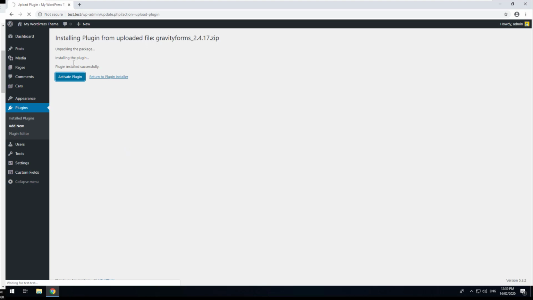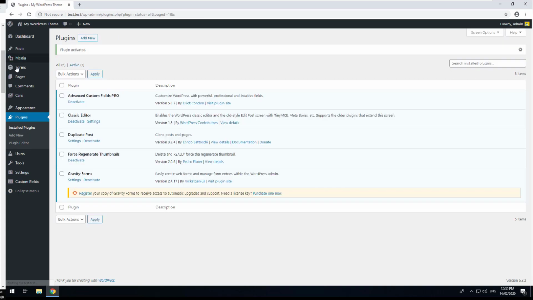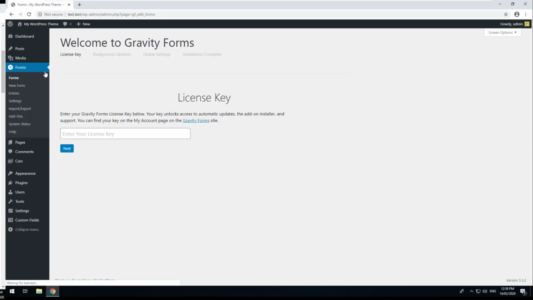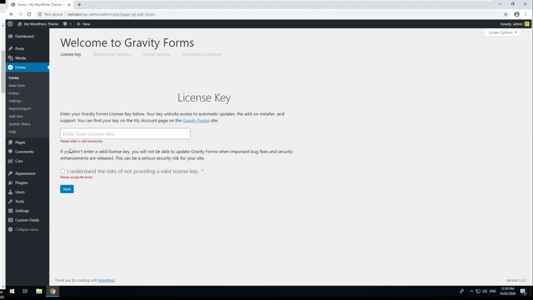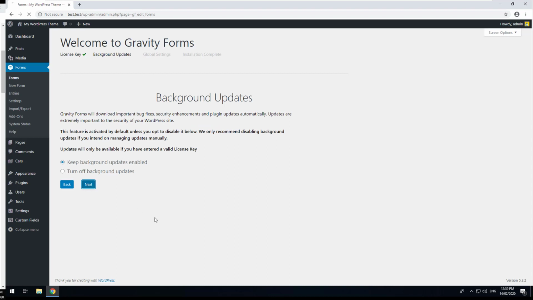Once it's activated, we're going to see on the left-hand side the plugin called Forms. If you click into there, the first thing you'll do is go through the setup stage. You can enter your license key, but I'm just going to click next. You don't have to, which means that if you buy a license for Gravity Forms, you can still use Gravity Forms after the renewal date. It just means that you won't get updates. But I would highly recommend renewing it every year, because you will get a lot of awesome updates and security updates as well. So we click next, and I'll just click next again.